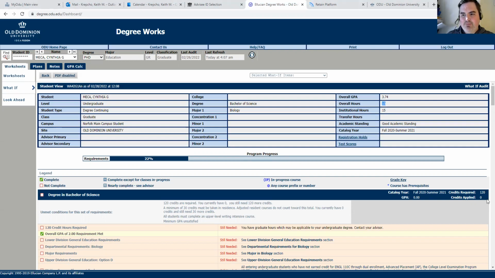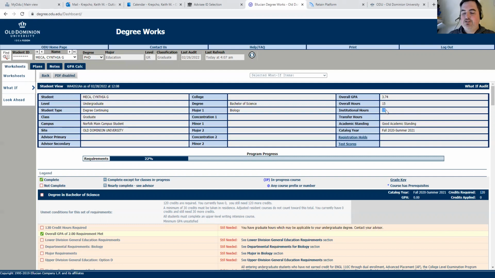A better place to look is down here at your credits applied. Credits applied will include everything that you have a letter grade for and what you've registered for. You want to make sure that that's totaling a minimum of 120 credits that you will need for graduation.